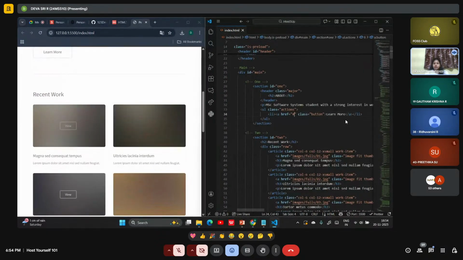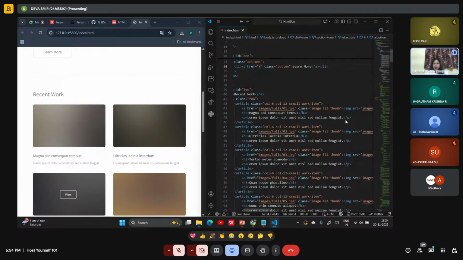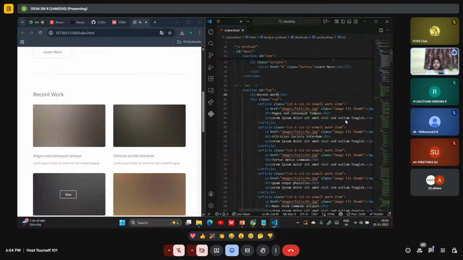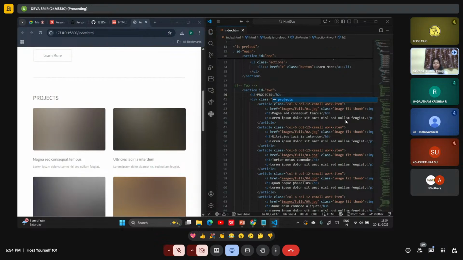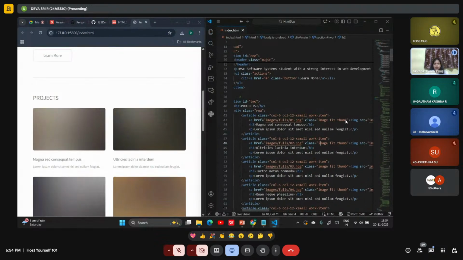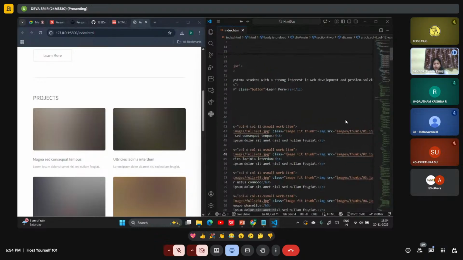Okay. Next, you have your recent works. I'll update this heading, recent works, to something like projects, so that we can use these cards to display our projects. I'll show you one project.